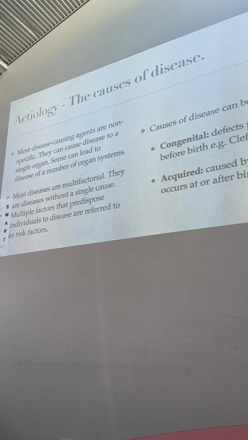Yeah, and so causes of disease can be split into congenital, so defects present at or before birth, so cleft lip. That happens when a mother doesn't take in enough folic acid and they'll have that split lip you'll see at birth, or maybe they might have drunk alcohol while they had the child. They might not have known they were pregnant as well, so a lot of reasons. It could be nutritional deficiency again, or a lifestyle factor. And some are acquired. These are caused by events that occur at birth or after birth. So the diseases we get now, like tuberculosis or flu, are acquired.